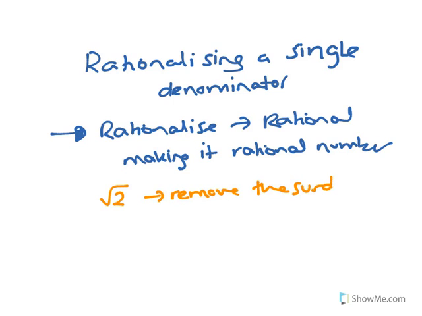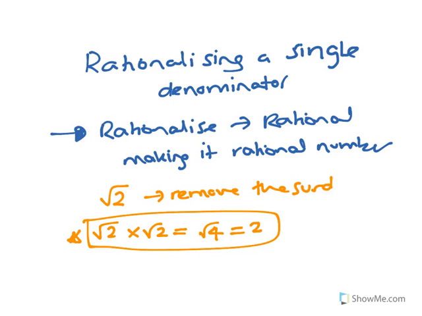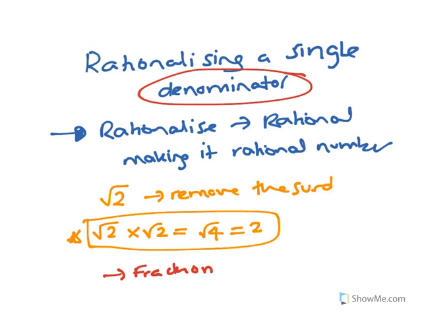Now the only way to remove the surd would be to multiply it by another root 2, because root 2 times root 2 is root 4, which gives you 2. But what you're effectively doing here is changing the whole number, so there's no point to that. The point is, if you want to rationalise the denominator of a fraction, if you do the same thing to the top and the bottom of a fraction, you don't actually change it. For example, if you multiply this fraction by 3 on the top and the bottom, you get 6 on 9. You haven't actually changed the fraction, you've just broken it up into more parts, 9 parts instead of 3.